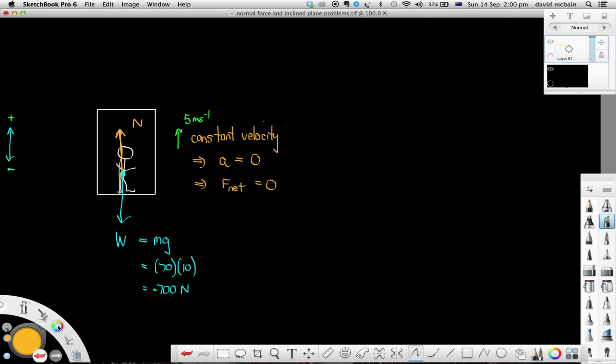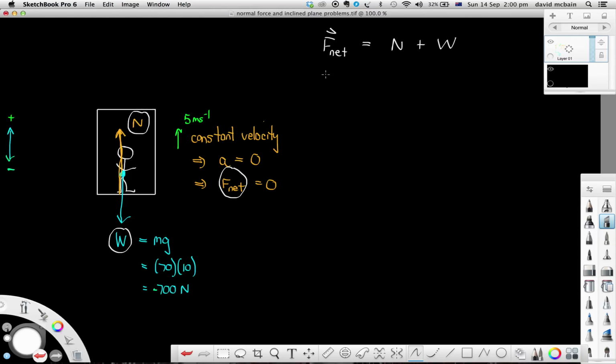So let's see what we can do now. Remember, the next step was to actually connect the two forces with the net force. And remember, the net force is by definition all the forces that are actually acting added together. And so as a vector, the net force is going to equal the normal plus the weight force. So if we have a look at our directions, the normal is going to be a positive and the weight is going to have a negative value.